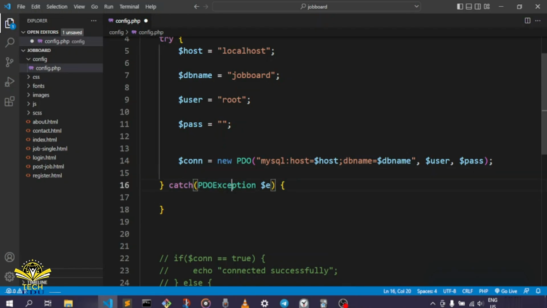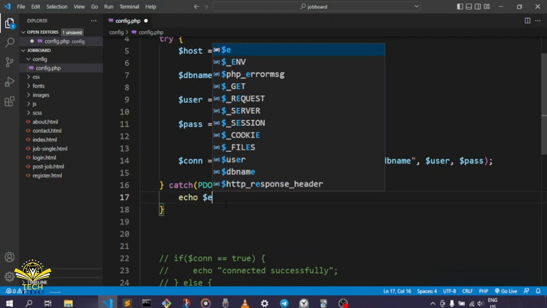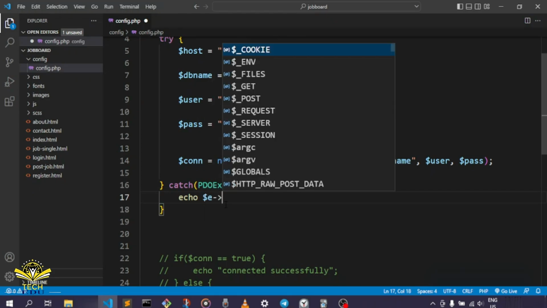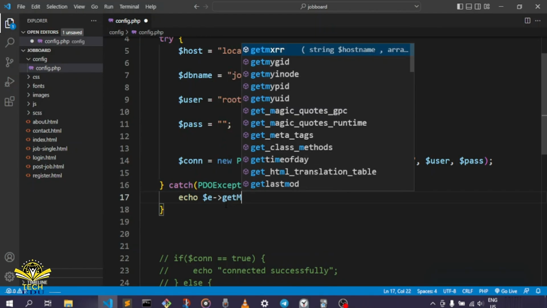So we're setting this class right over here, which is one of the PDO classes. There's 3 PDO classes. One is this and the second is this, and we're taking an object from it, and if we have any errors, we are gonna trigger this object right over here. So we're gonna trigger this message, get message.